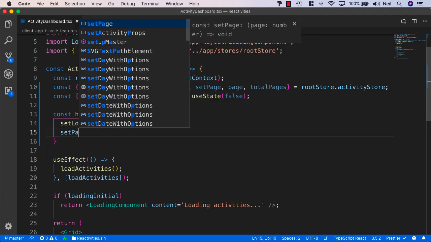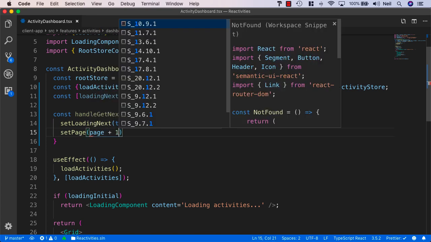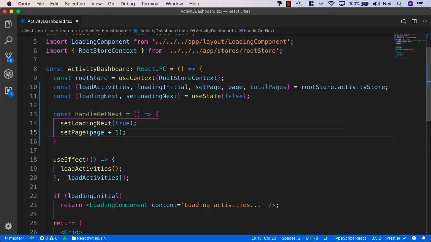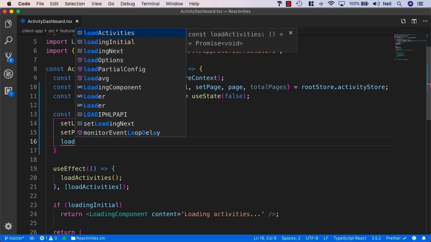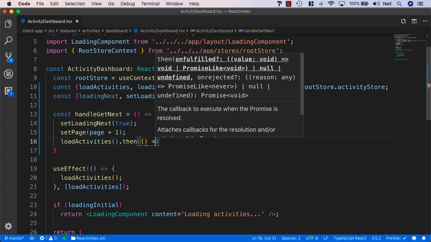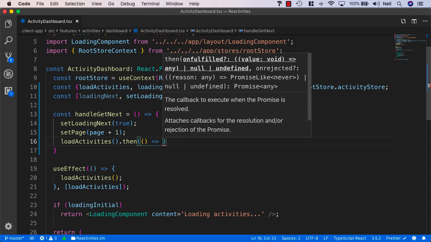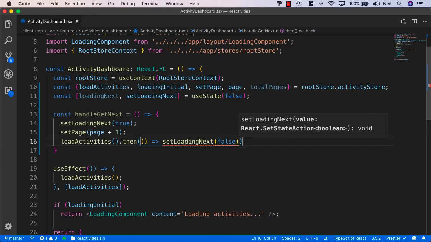We'll then set the page to page plus 1 in our activity store, and then we can call our loadActivities method here, and once this is completed we can turn off our loading indicator. So we'll say loadActivities.then, and after this is complete we'll say setLoadingNext and set this to false.